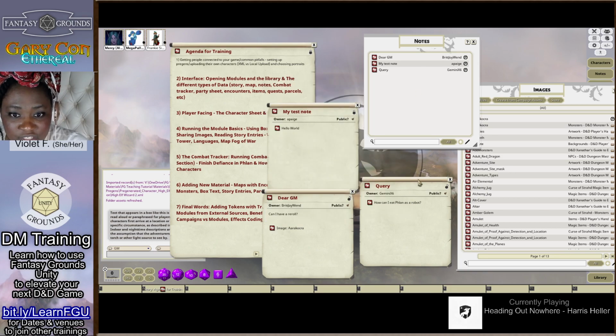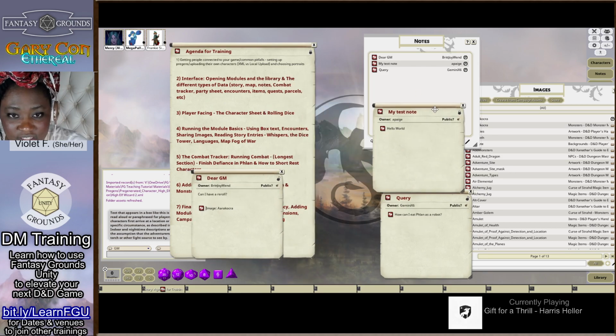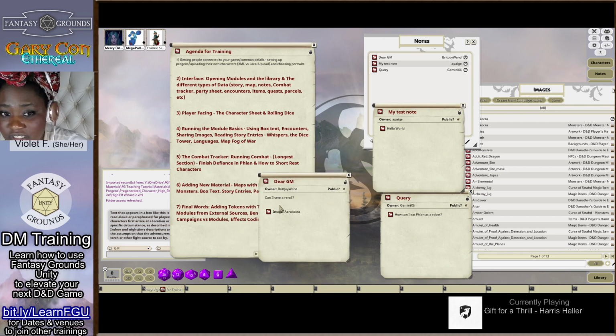Now, you might notice a difference between Matt's and Alexis's versus Brittany's. Because Brittany put it on a new line, it's just going to put the link and the name of the link. But if you drag the link onto the same line where you have text, you're basically saying, here's my link, and you basically are naming it whatever text there is. You can always change the text, but instead of it saying Aarakocra, it's linking the Aarakocra image to that text. So just make sure you know the difference depending on what you're trying to do. New line if you want it to preserve the name of the original text. Same line if you want it to be linked to the text that you're putting in.